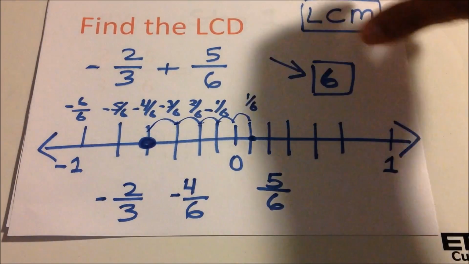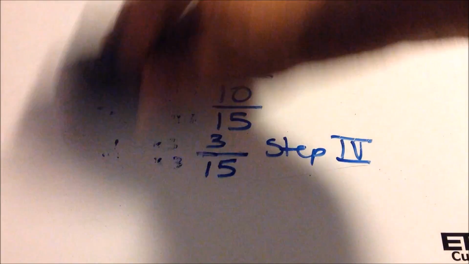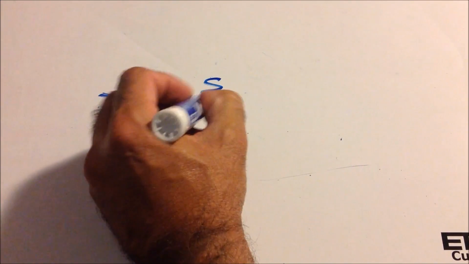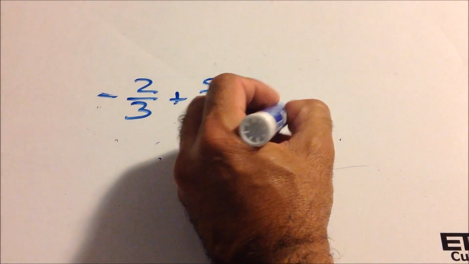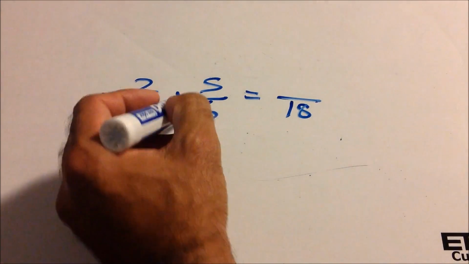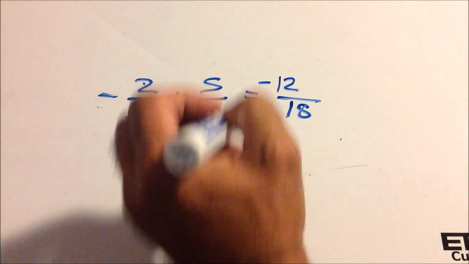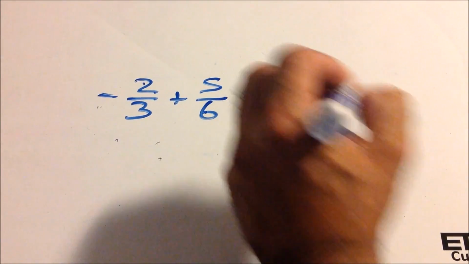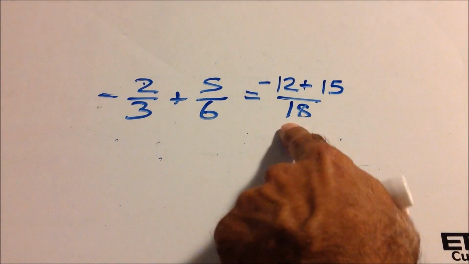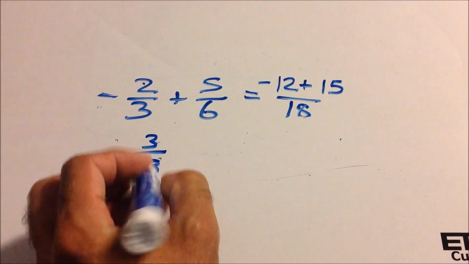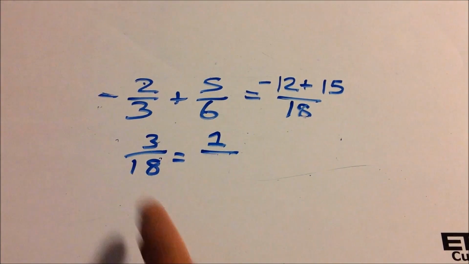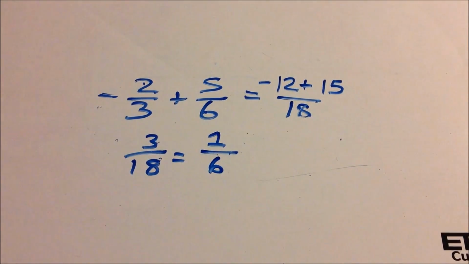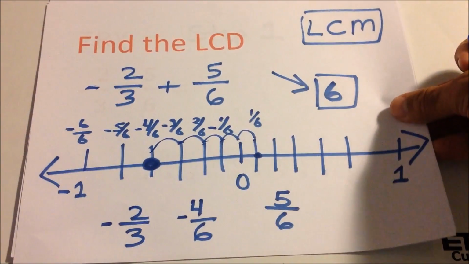So let's check it the old-fashioned way. Right, so we had a -2/3 plus 5/6. Okay, and we can multiply the denominators. We have 18, and we can reduce later. 6 times 2 is -12, and 3 times 5 is 15. So what would this be? This will be 3/18. So 3 goes into 3 once, and 3 goes into 18 6 times, 1/6. Same answer we got doing the number line.